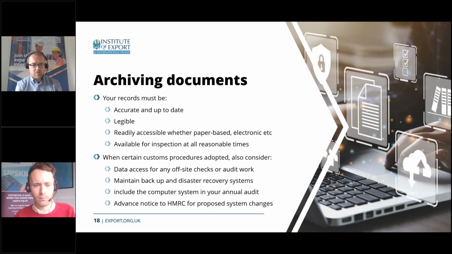Backup, disaster recovery systems, making sure there's contingency there, and the computer systems that are in scope as well, making sure that that's all part of any annual audit, cybersecurity risks, that kind of thing, making sure it's all up to spec. And there will be much benefit in advising HMRC where you have any proposed system changes. There may be some constructive conversations that you can have and explore, just to ensure that once that transition happens, you're still meeting the conditions of a special customs procedure, for example.